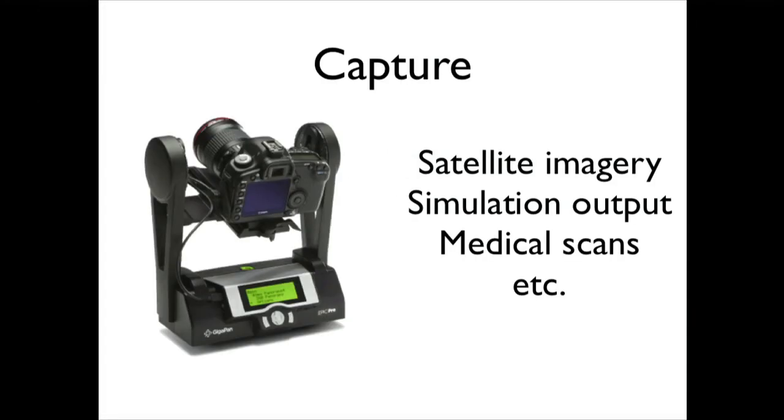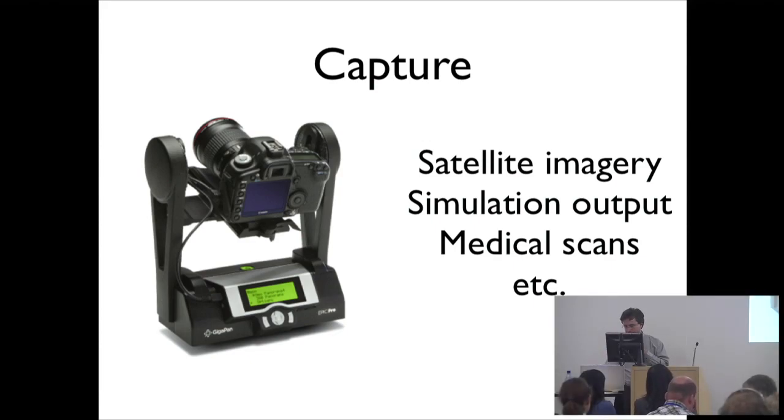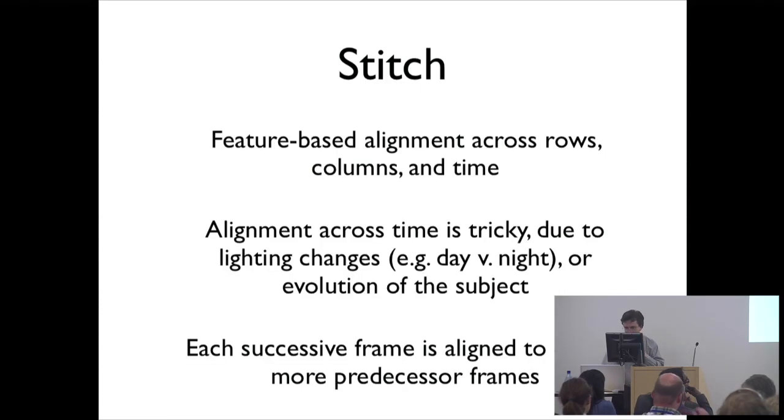Back to the presentation here. So the time machine, the idea is you could capture in lots of different ways. You can capture with a camera, you can capture with a camera doing pan and tilt and mosaic, but we could also do satellite imagery, which is what I'll get to very soon. Depending on the images coming in, we might have to align them over space, like if we're mosaicing, align them over time, if it's a camera that's out of alignment. So there's some tricks there.